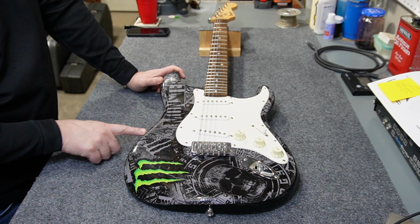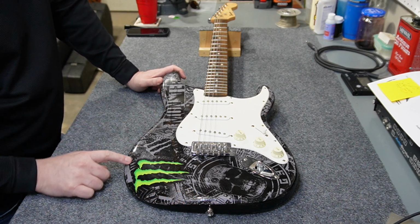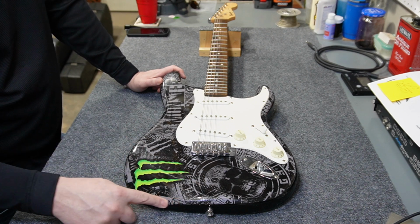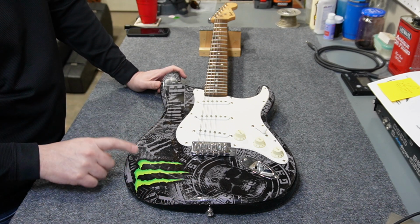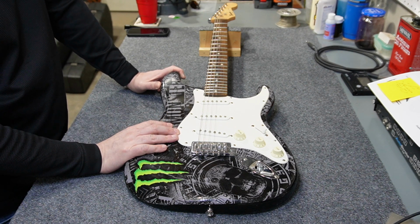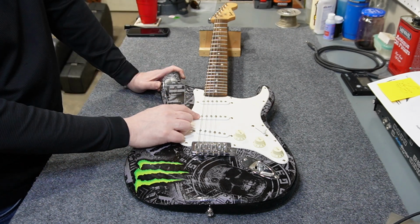The sticker ends right at the edge of the body here, and this one is not in great shape. There's a few areas where it's scuffed, and a few areas where it's peeling. So I think I'm a little bit sour on this guitar just because of that reason. Also, the pickguard is a single layer pickguard. I don't think there's anything special about the pickups. We'll take some measurements on those.